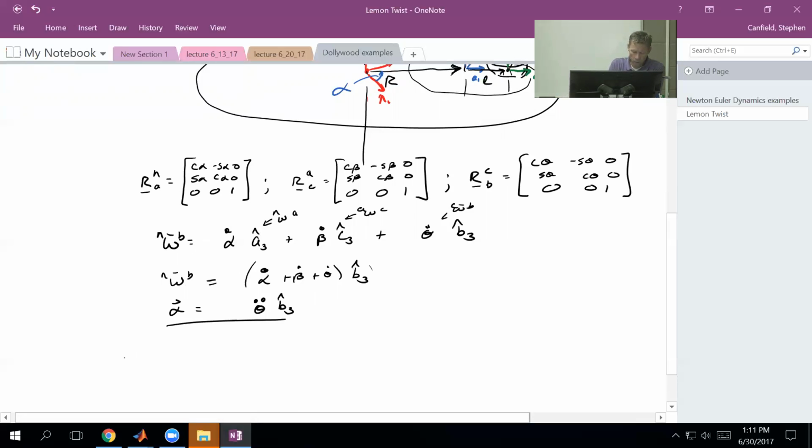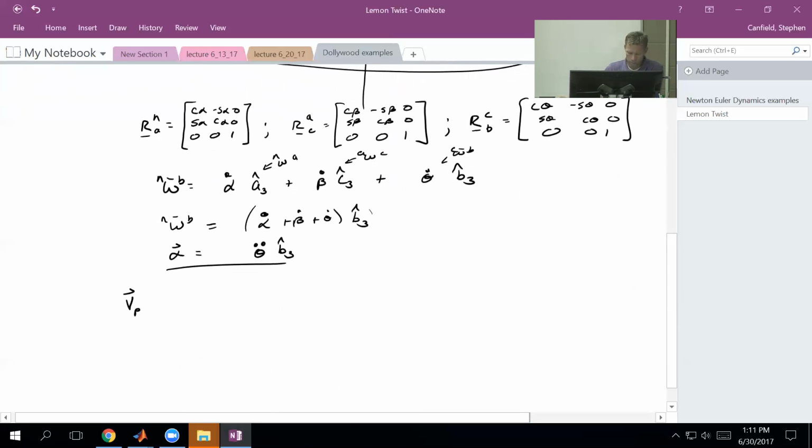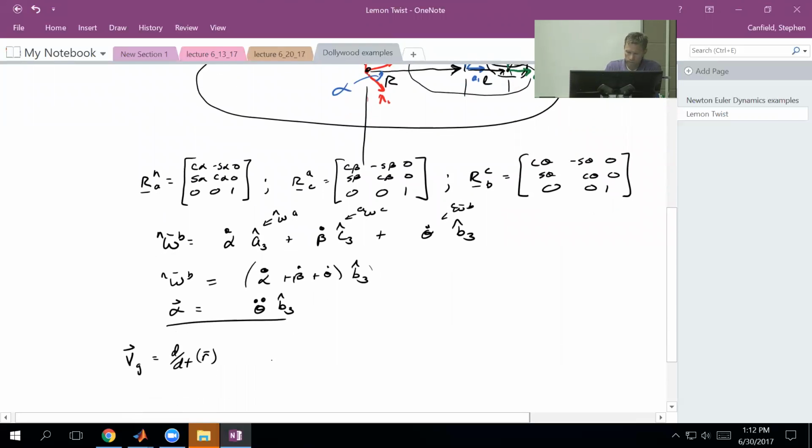Next, I need the velocity and the acceleration of my rider. I'm going to call that located at point P. This is the center of mass of the rider. Let's actually call that point right there, G. So I need the velocity of point G. I get that by taking a derivative of a vector going from some fixed point on ground, I'll be back here. So that means I need a vector R first in the A1 direction plus an L in the C1 direction plus a little r in the B1 direction.